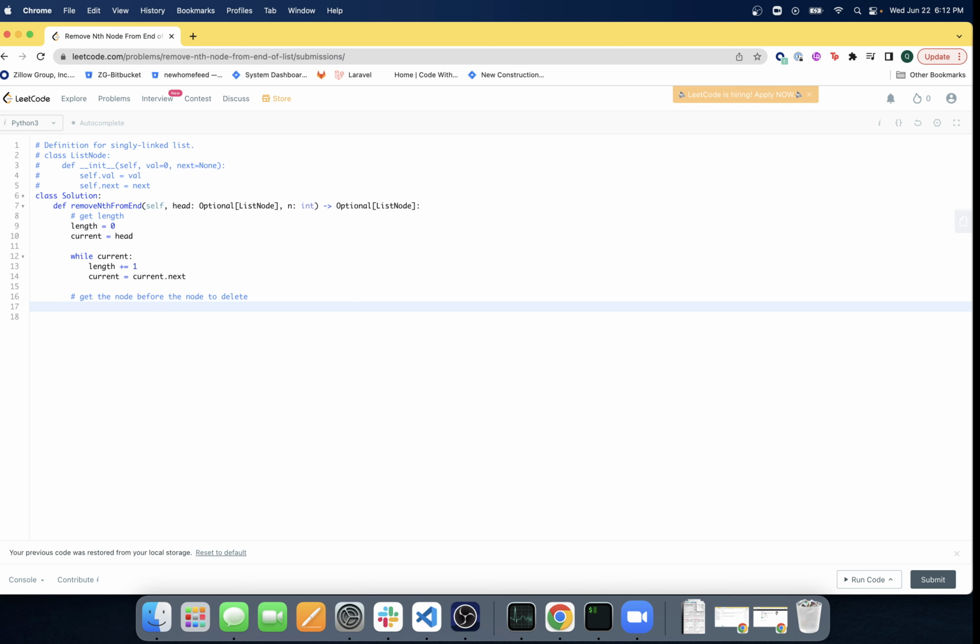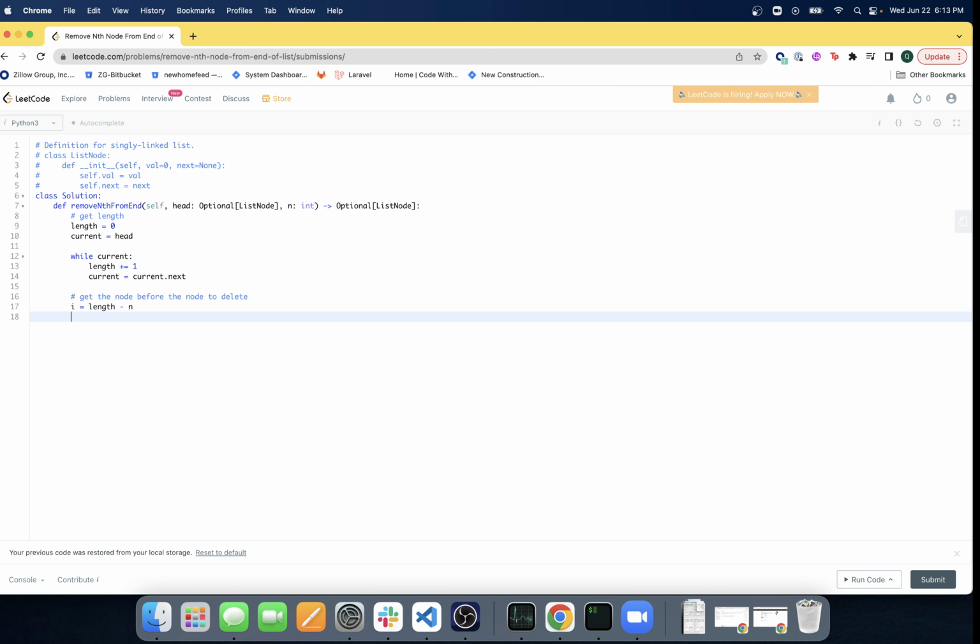So to get that node, we would do length minus n. And we're going to call that the number of that node I.